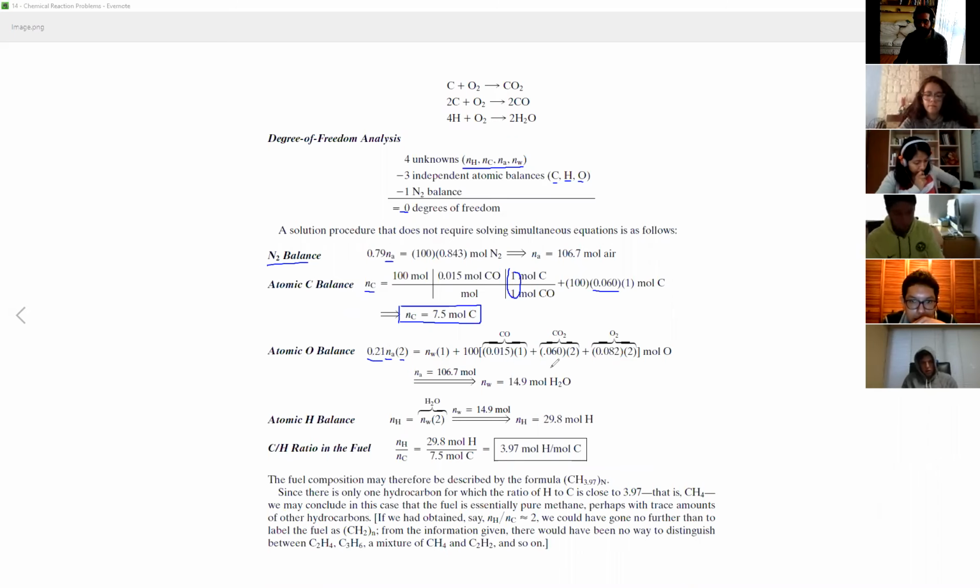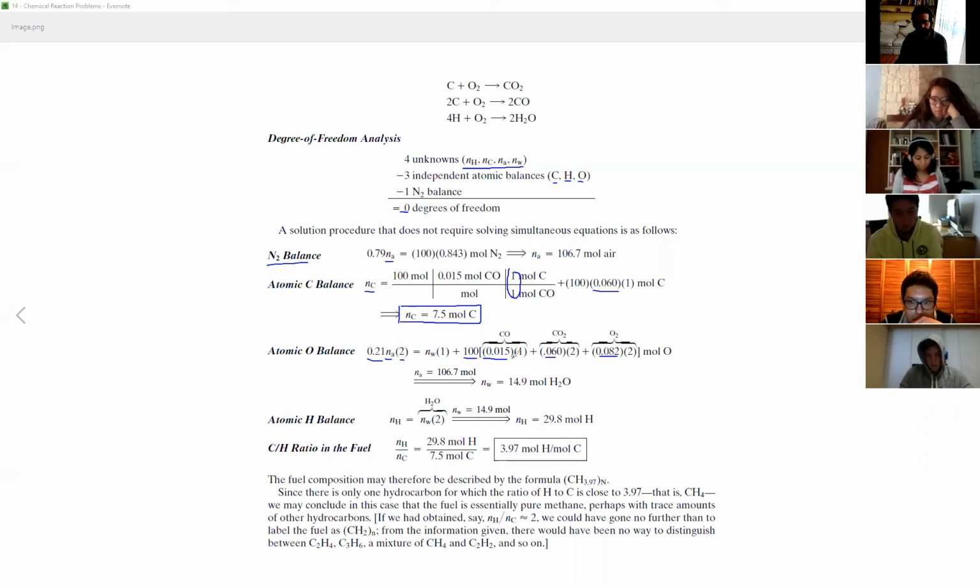And that should be equal to the components that have oxygen, in this case water, times the relation, because water has 1 oxygen, and then plus all the gases in the gas stack that have oxygen. In this case, we're going to multiply 100, that is the amount of moles of the gas stack, and then for each one, for carbon monoxide, carbon dioxide, and oxygen, right? So the fractions 0.015, 0.06, and 0.082. And then for the stoichiometric relation of oxygen to that molecule, in carbon monoxide 1, in carbon dioxide 2, and in oxygen 2. And with that, the only value that we don't know is NW, because Na we found already, right?